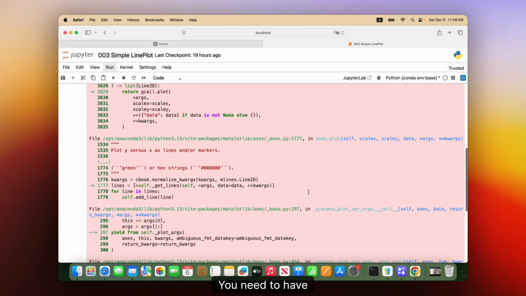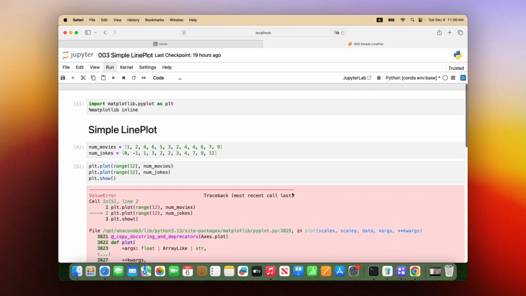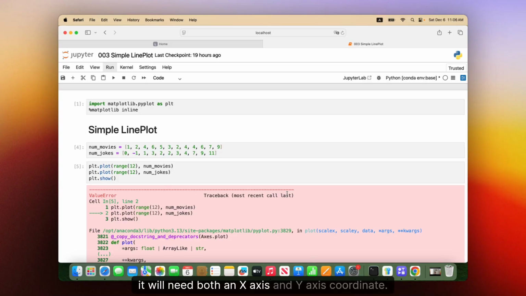You need to have the length of the list for your x-axis coordinates the same as for y-axis coordinates, because for every point that Matplotlib will attempt to draw, it will need both an x-axis and y-axis coordinate.